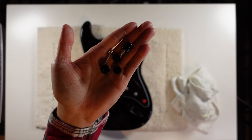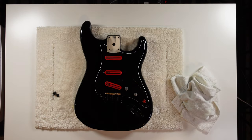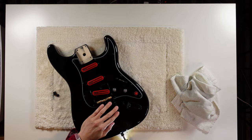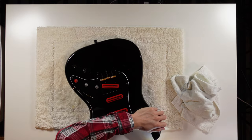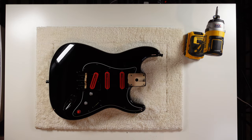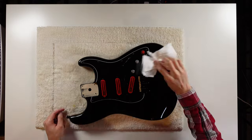Also, I installed the locking strap buttons. They're the same that I installed on my Tele in my previous video. This allows me to easily attach and detach the same strap to my guitars in less than a second, without making any changes to the locks on the strap. Finally, I polished the body and reattached the neck.